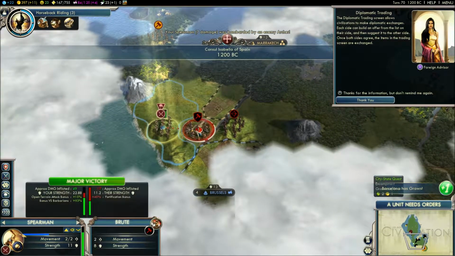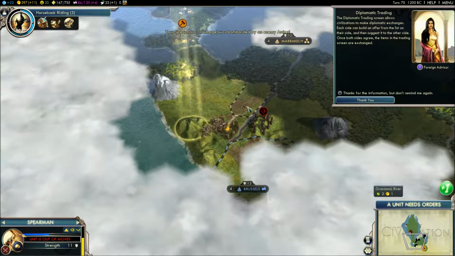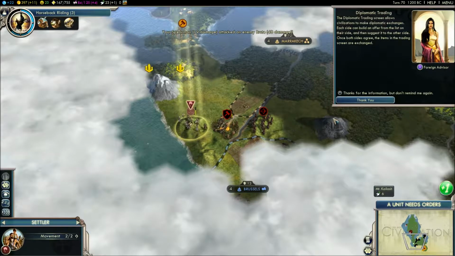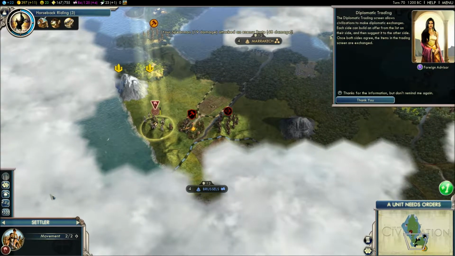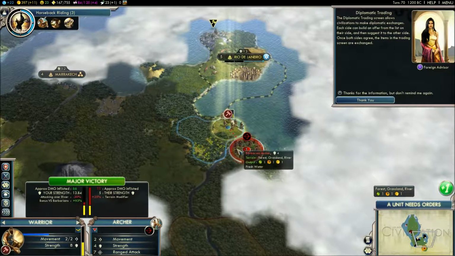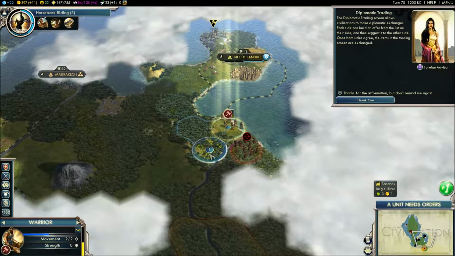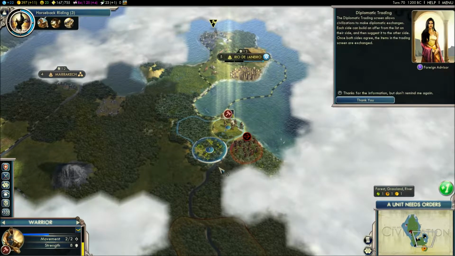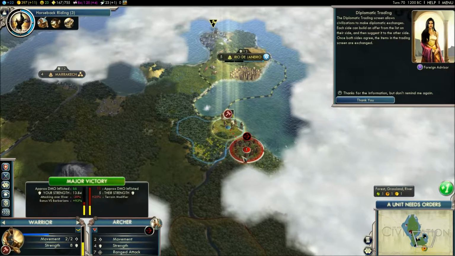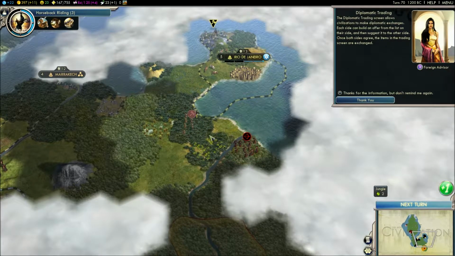Alright. Let's go ahead and attack these damn warriors. That's a pretty nice victory. Do nothing for settlers. Oh god, this is a huge disadvantage. I'm gonna go ahead and run away.